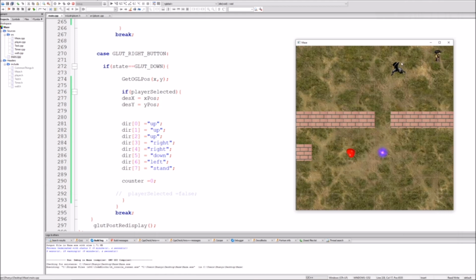Whenever I click the right, he's moving. So if I click the left button and then the right, yeah, that's fine. No, there's no bug in it, so it's good. So the first thing I have to do is select the player, right? How do I select the player? I click the left button and then you say the destination, so it's just moving like that.